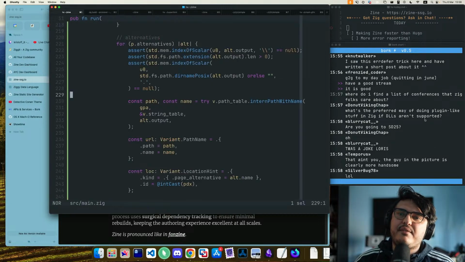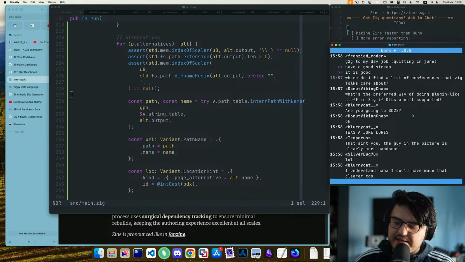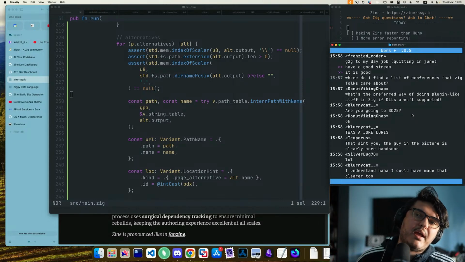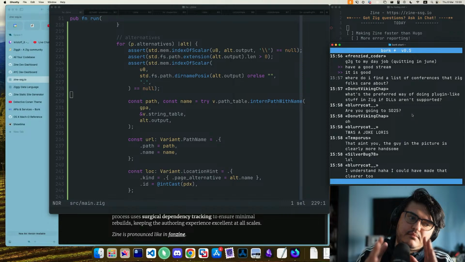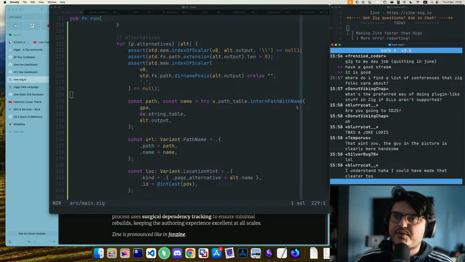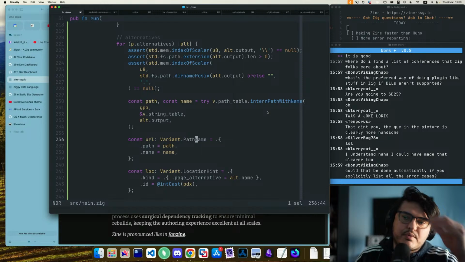So the idea is that if you want to do plugins using DLLs, you cannot use Zig errors at the ABI boundary, but Zig errors are enums, so you just turn them into integers, because that's what they were all along, and you pass the error code that way. There's some annoying mapping that you have to do at the ABI boundary, but that's pretty much it. Then it works. But hot code reload is not going to be based on that. Or rather, if you want to do hot code reload using DLLs, you can already do that today. You don't need anything special from the compiler.